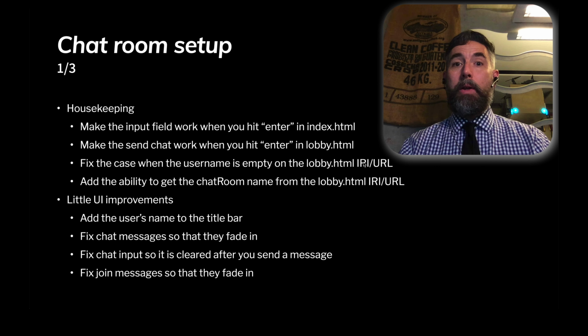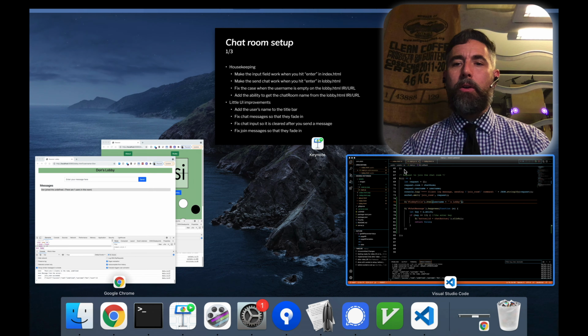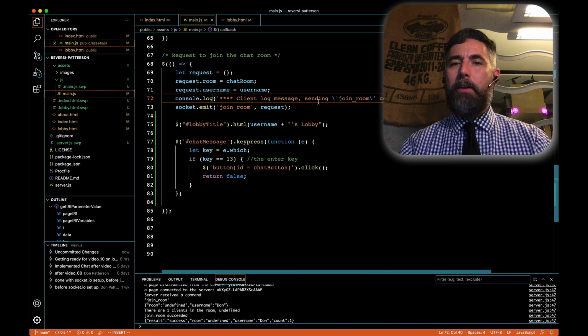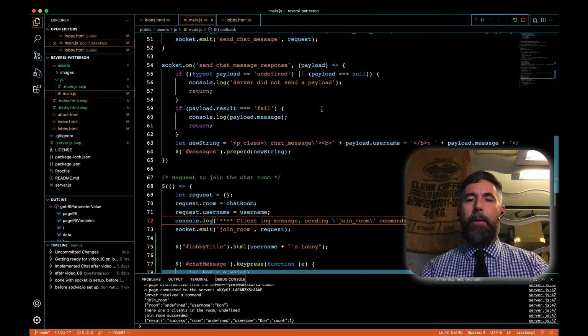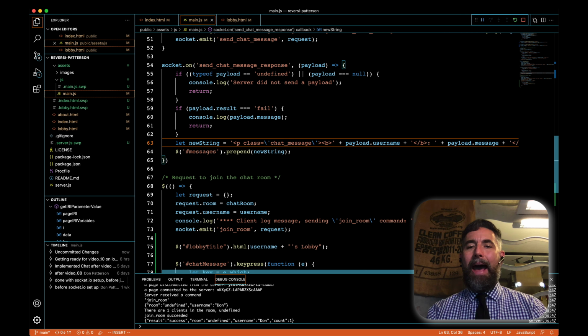All right, the place where we write our chat messages is in main.js. We receive them as a message from our server. So let's go to Visual Studio Code and look at main.js. And we're going to go to the message handling function that says send chat message response. Right here, down here is where we add the new message that's arrived in. We say what the username is and we say what the message is.